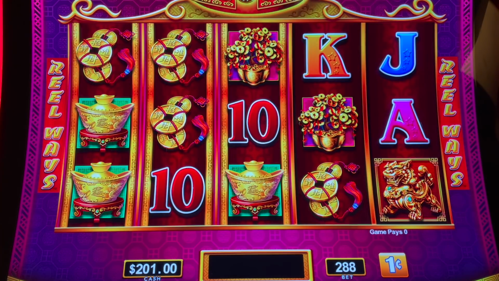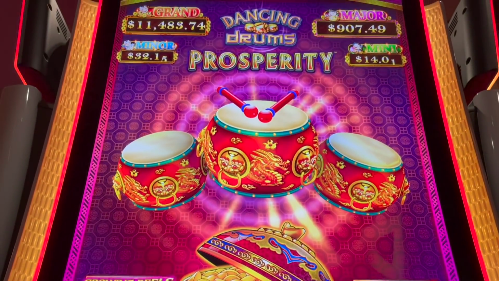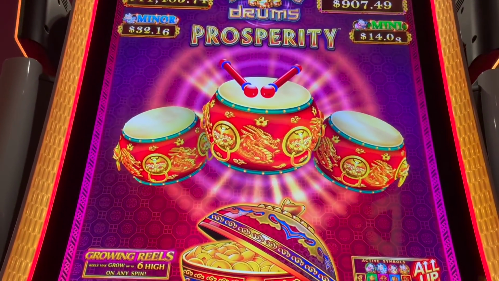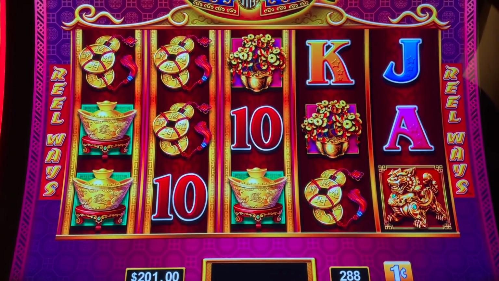We're gonna move over to the classic Dancing Drums. That was Dancing Drums Prosperity, $100 in. And we didn't get much action on that one. A $24 line hit on some coins. Not too impressive. Let's go see what the next one has for us.